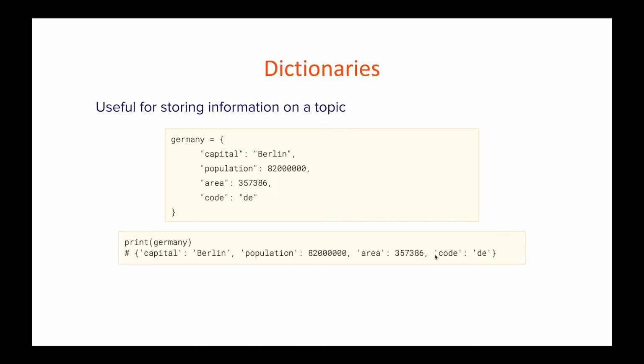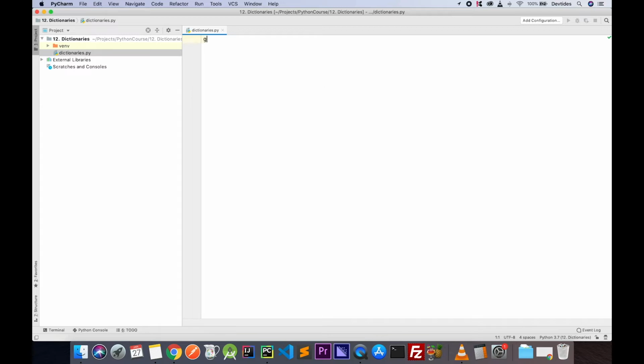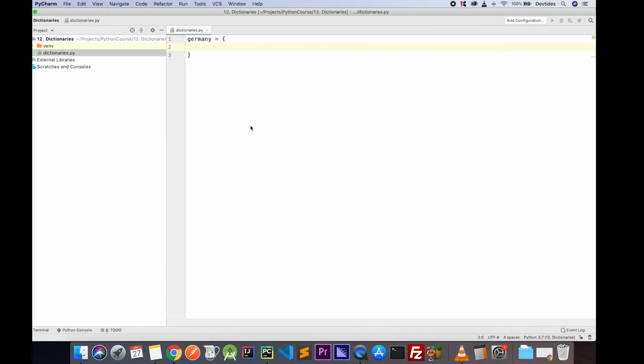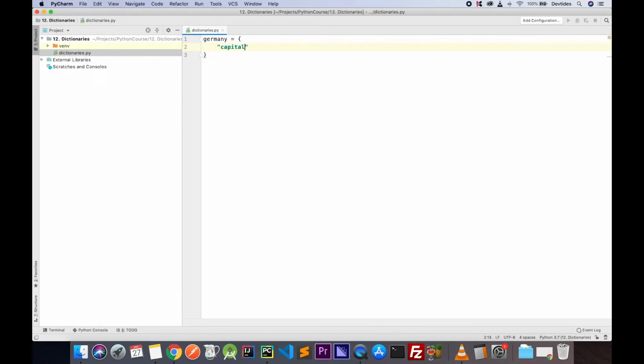So let's try that out in our code just to see how we can create our dictionary. So I'm going to say Germany equals, and here we have capital Berlin, okay, don't forget the comma, we have population, and that is 82 million. We also have an area between quotes, and that is, let's say, 350,000.